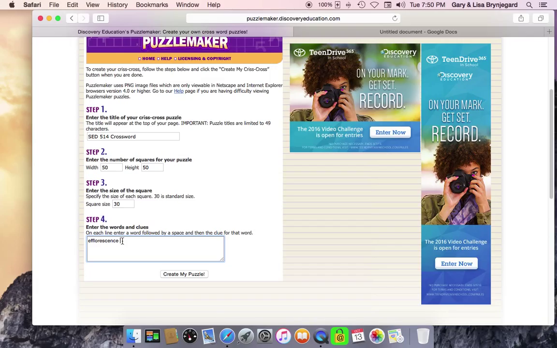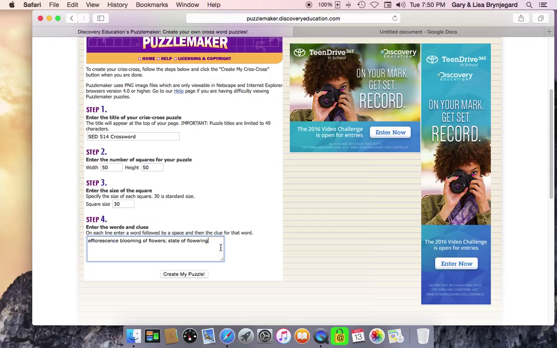So my clue is just going to be the definition of efflorescence, so we're going to put blooming of flowers or the state of flowering. And after that first initial space, you can have as many spaces or special characters as you want. It's just that one first space that you have to be careful of.